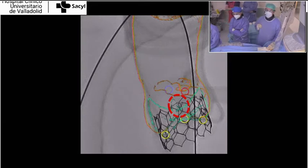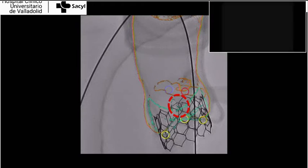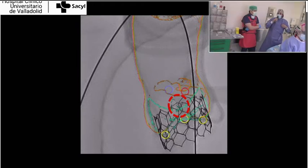And then in this case, we are doing something that is very fashionable now, but I think is not shown yet with balloon-expandable valves. We are going to do commissural alignment. So I want our colleague Alfredo Redondo, interventional cardiologist, to explain how we are going to do the commissural alignment with this balloon-expandable valve. Please, Alfredo.